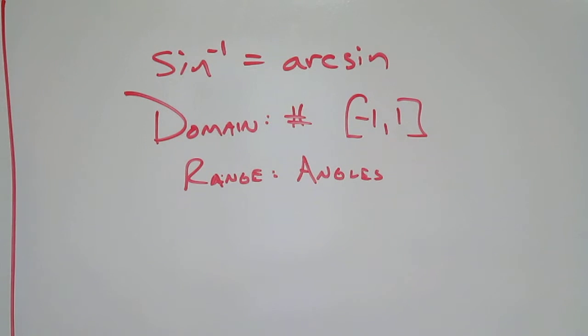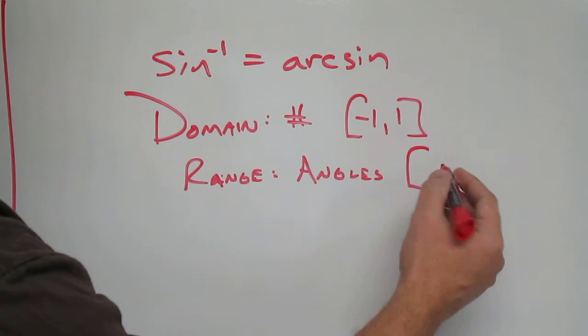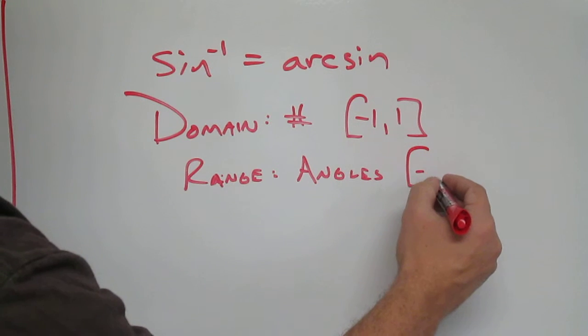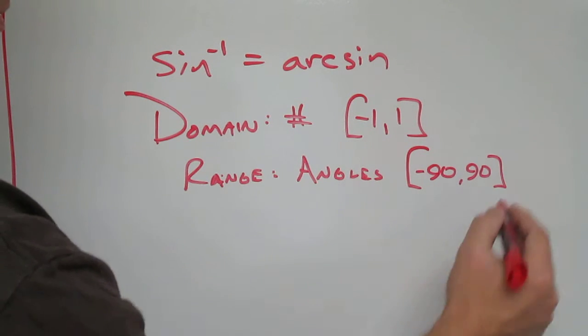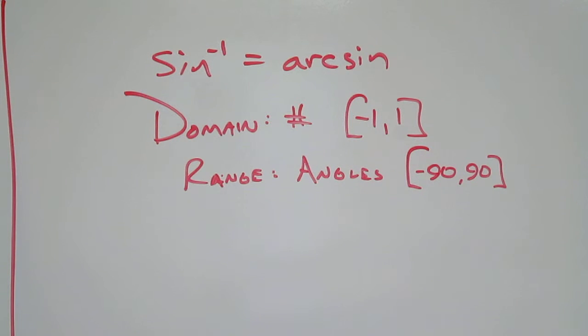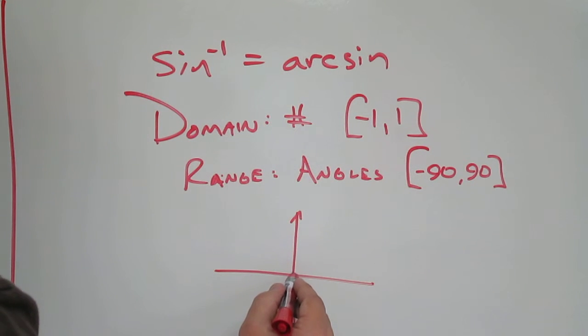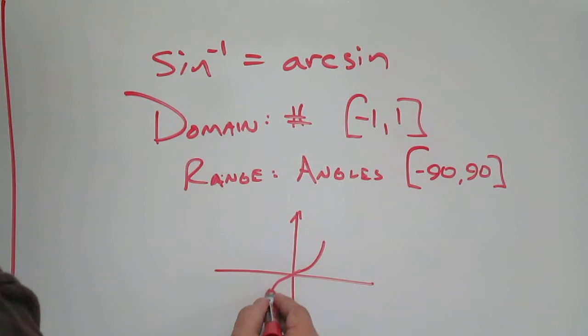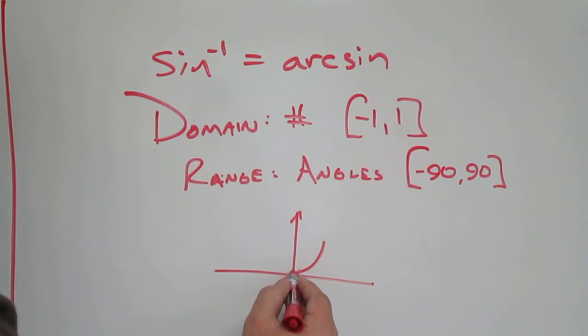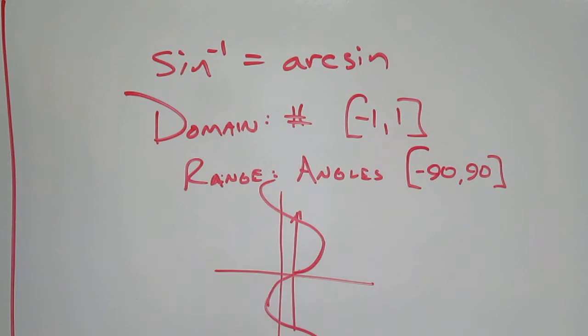Now, what's curious is if you looked at the graph of the arcsine function, to make it a function, they had to constrain the range to say the range must be between, I'm going to do this in degrees first, -90 to +90 degrees. Okay? Otherwise, it's not a function, because if you look in your book, they'll show you a graph of it. It looks something like that. If I continued and just drew an inverse sine curve like this, notice it would fail the vertical line test. So there's this constraint on the range.